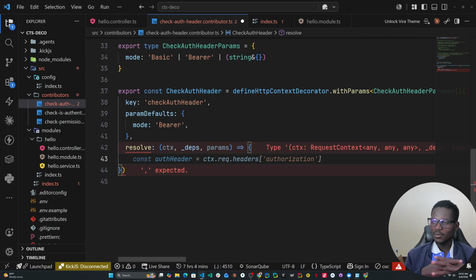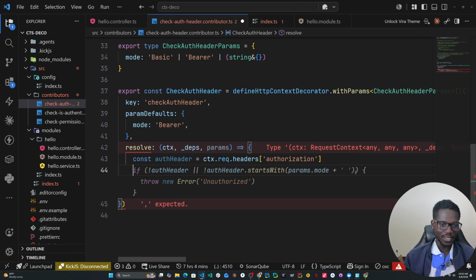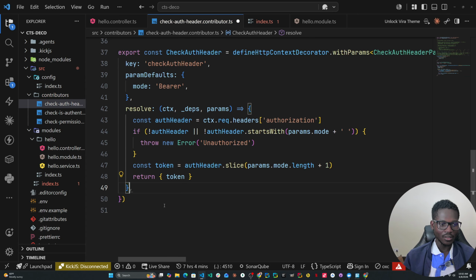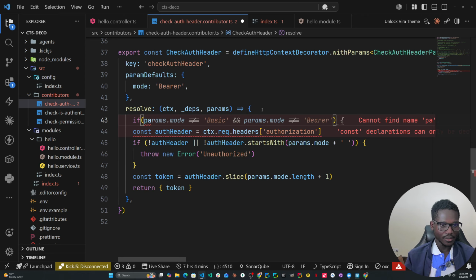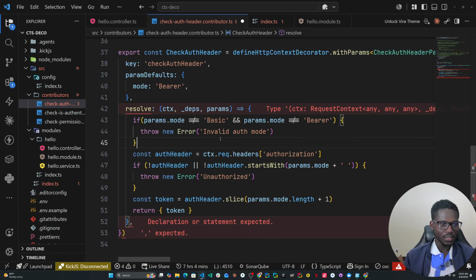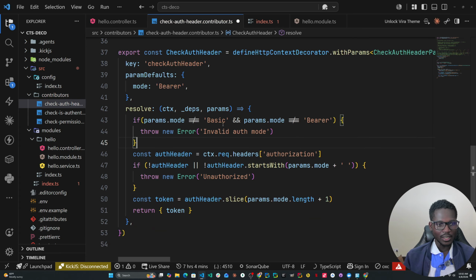So then in the context we have the request. This means we can extract the auth header directly from here. So we check if params.mode is equal to bearer, we check individually.